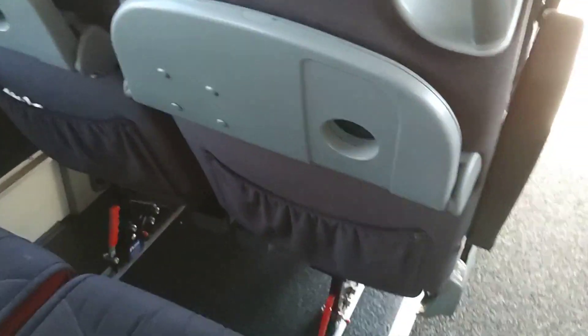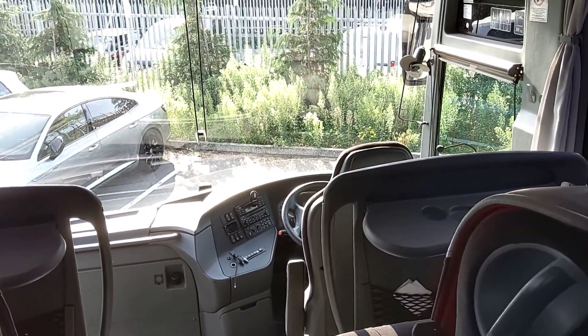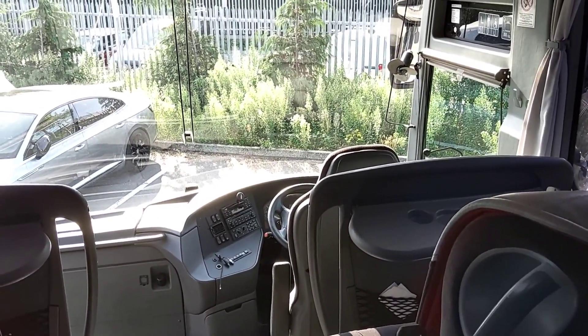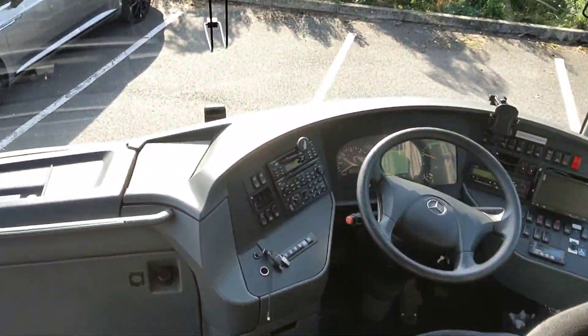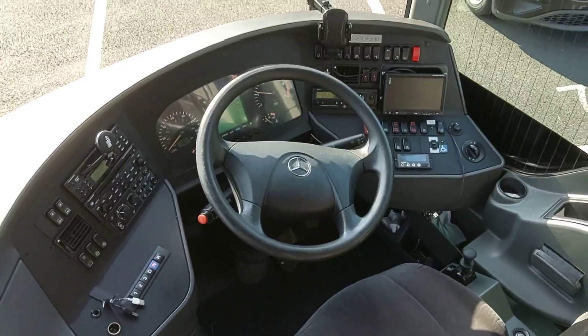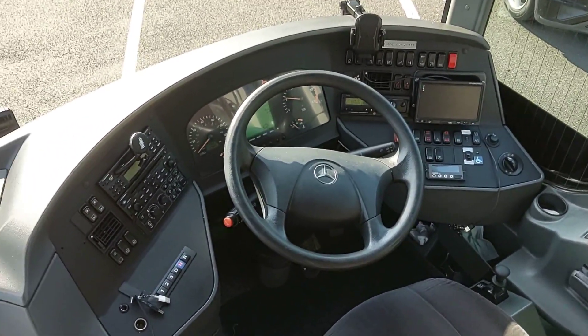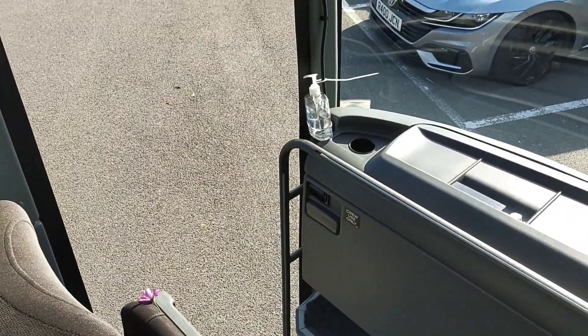We're also wired for DVD with two monitors, and wired for CCTV as well. Here we have two doubles on quick-release tracking which reduces the capacity to 45 plus one wheelchair. All in all, whilst this vehicle is past its 11th birthday, it does have everything you currently need. It has the Euro 6 kit, PSVAR compliancy, standard Turismo dash, fridge in the dashboard, and a crew seat.